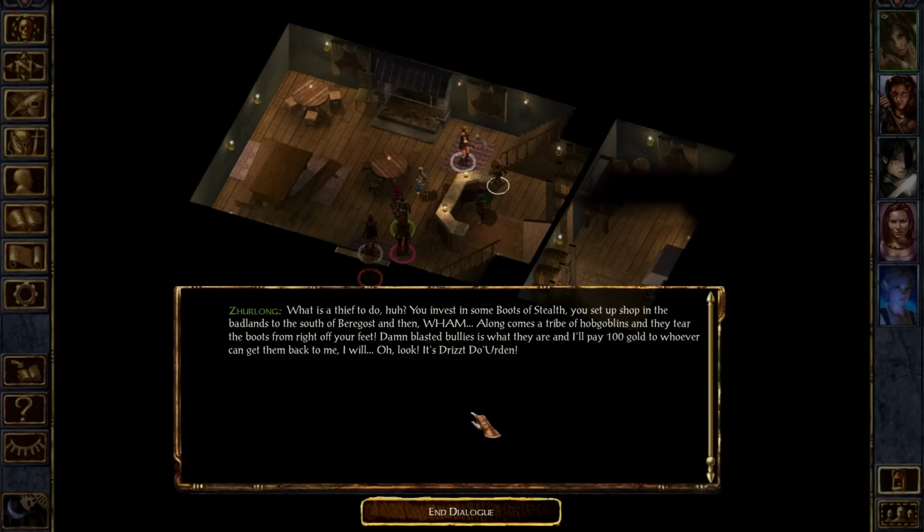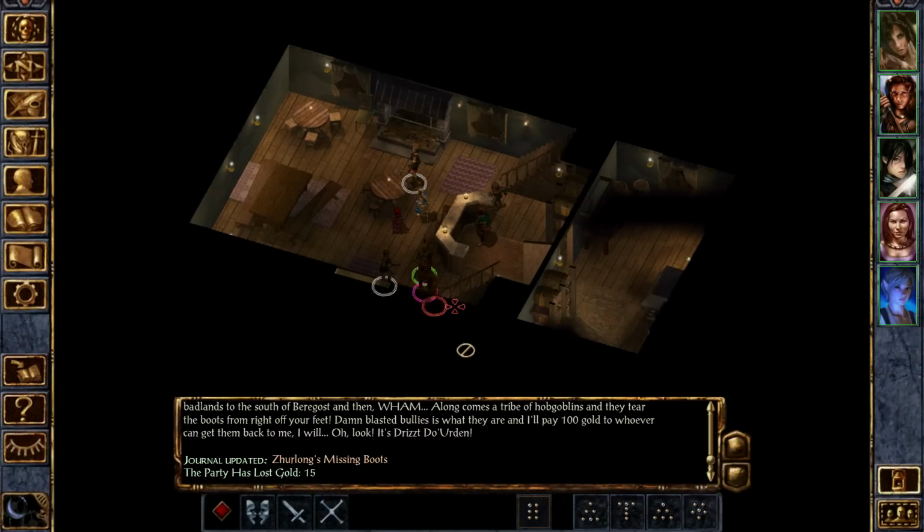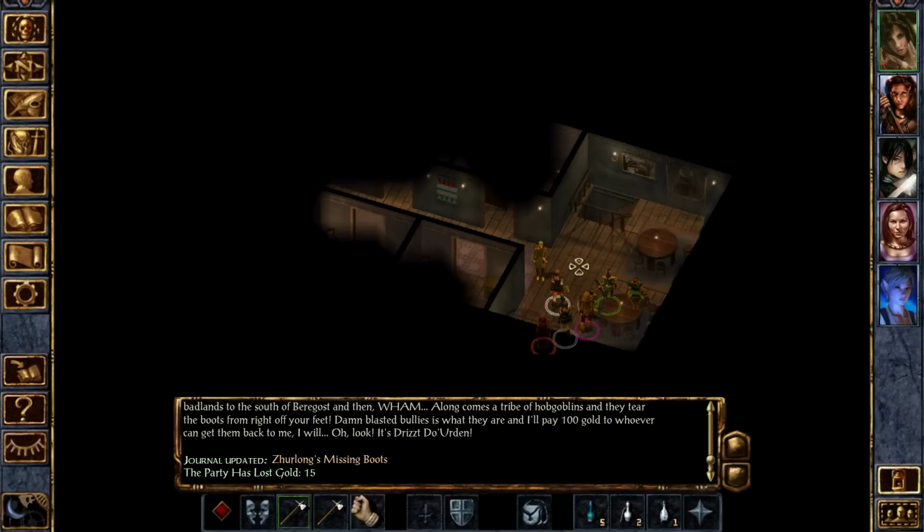Here's Zurlong, and he's a kleptomaniac, but he wants his boots of stealth retrieved. That's another fetch quest. Your concern? You can go upstairs here, and indeed.